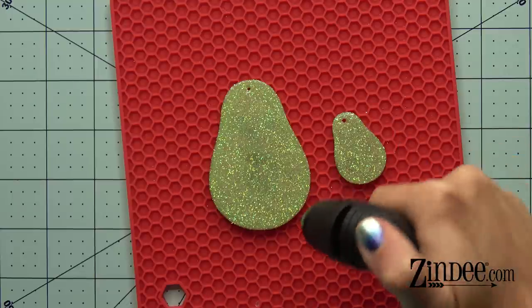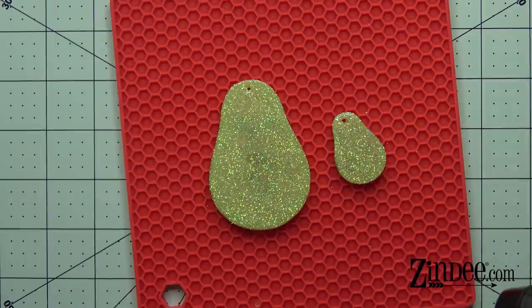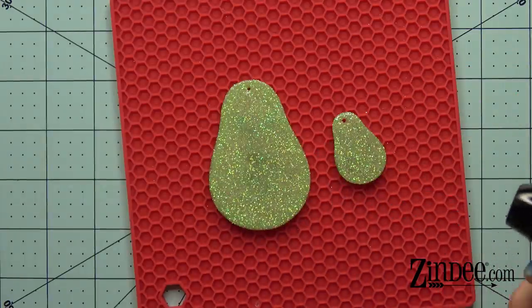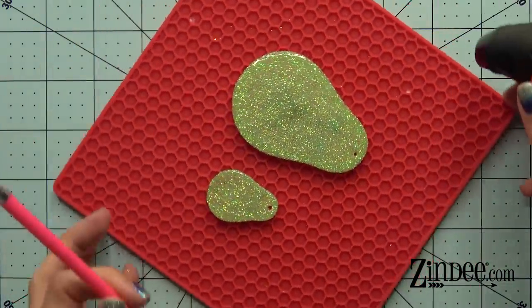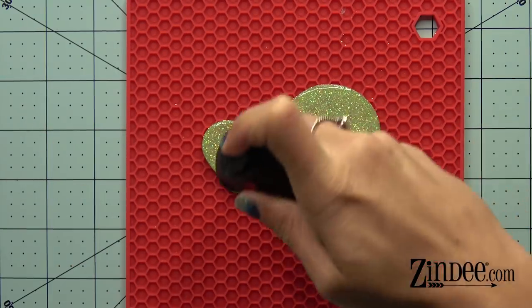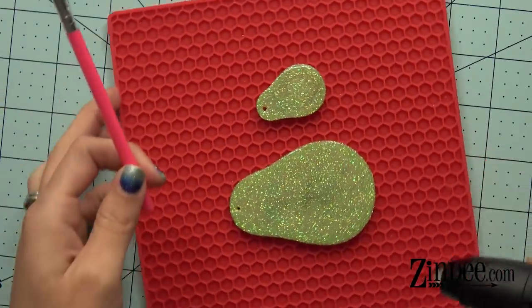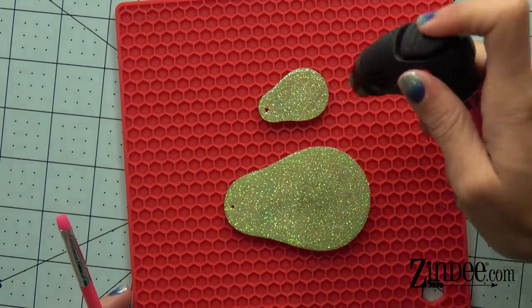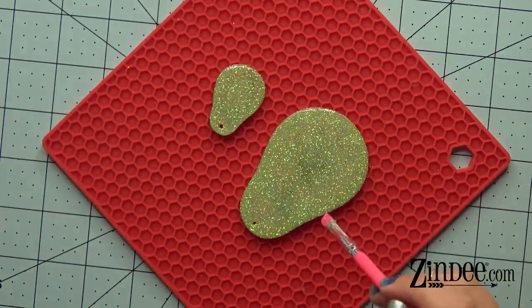We're gonna hit them both with the torch. Turn it around, make sure we got everything. Let it sit for a second for any new bubbles to come to the top. A little spot right here.